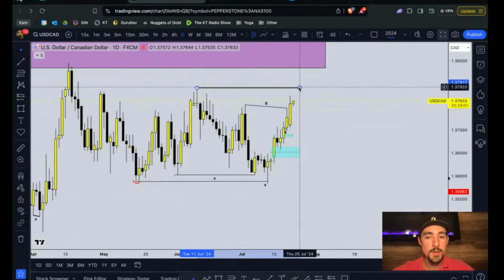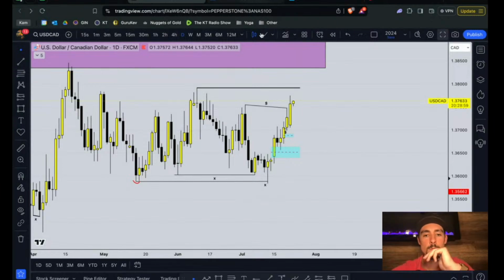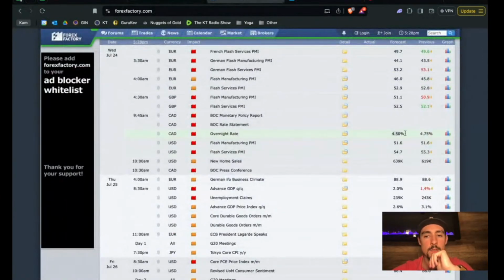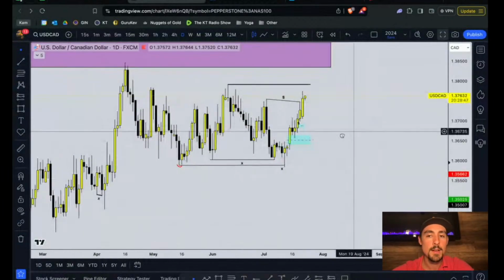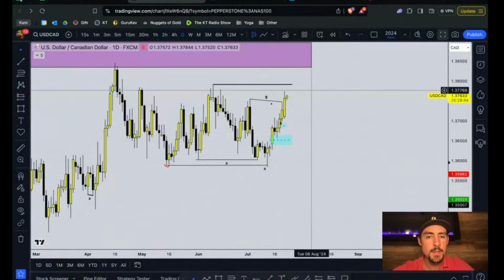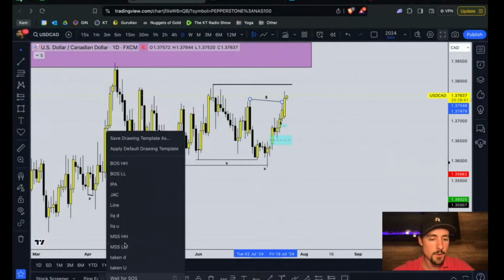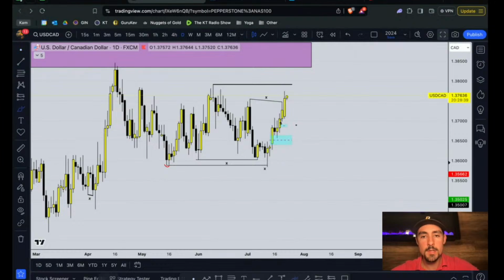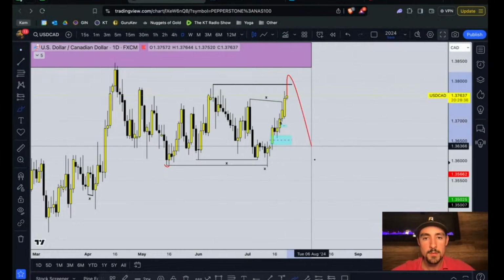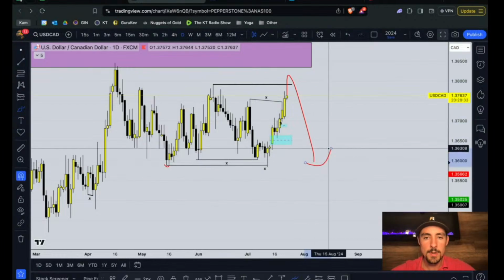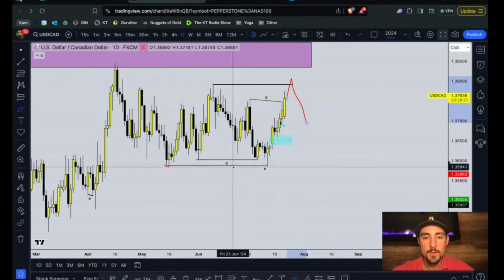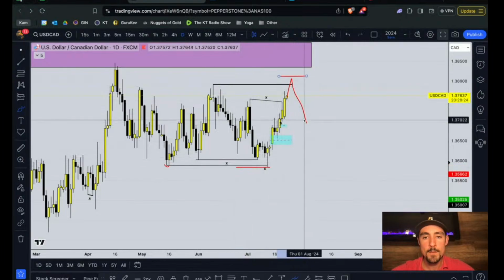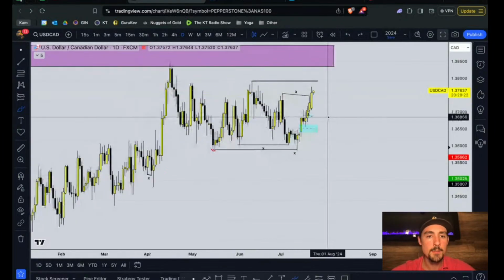The thing I'm most interested to see is if we do end up getting a cut in the interest rates, that would be bullish for the Canadian dollar, which would mean that we would want to see USD CAD actually give some bearish movement. So I'm curious to see, we just took out this liquidity so we can change this. I'm curious to see if we can get something like this. Maybe not that aggressively to the downside, but enough for us to maybe see a poke above this and then get a retracement for this move from this low to this high. That's kind of what I would be looking for on USD CAD.